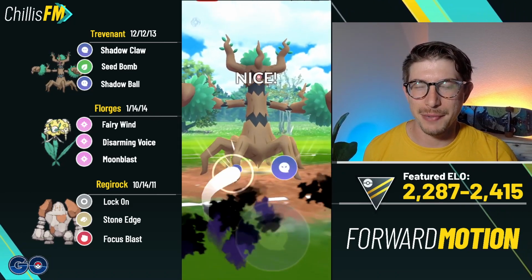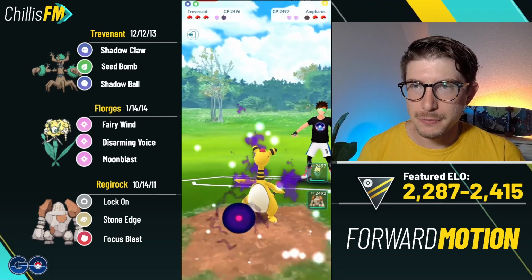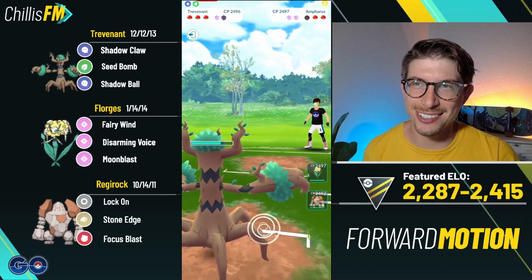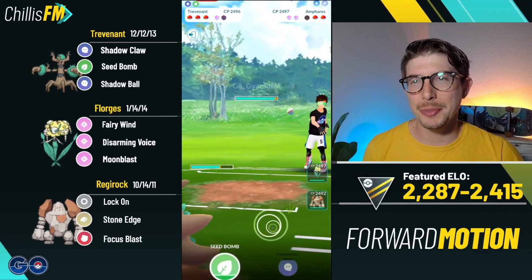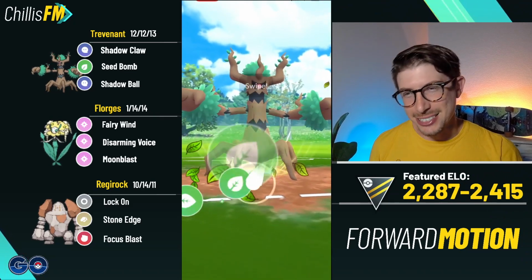Going to be going for my Shadow Ball against them, throwing in the middle of the Volt Switch, of course. And they do not shield it. So down goes Ampharos. We have a very healthy Trevenant right here. What are they going to be coming out with? It's going to be a Shadow Gyarados. Wow. This might be a triple Shadow team.